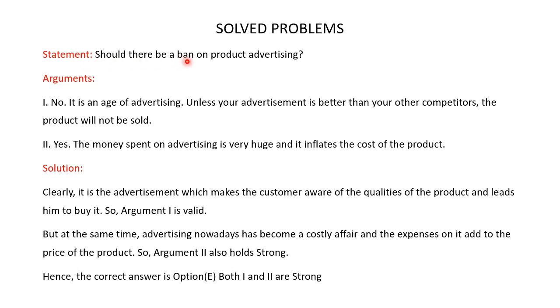Statement. Should there be a ban on product advertising? Arguments. Argument 1. No, it is an age of advertising. Unless your advertisement is better than your other competitors, the product will not be sold. Argument 2. Yes, the money spent on advertising is very huge and it inflates the cost of the product. Now let's see which one of these arguments is strong.